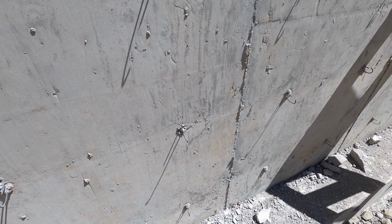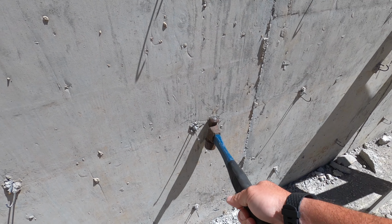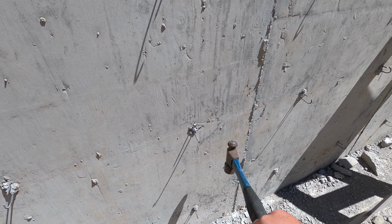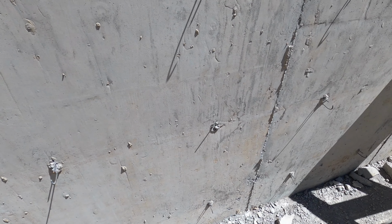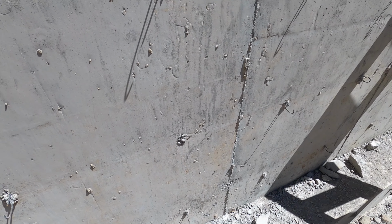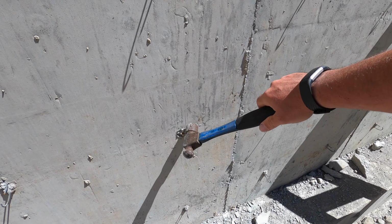If you do it fast and hard, it'll break off pretty quick. It seems like if you hit it slow back and forth, you're just working it for a long time. So you just give it a good whack, and it's gone. And it takes a lot of this concrete with it.